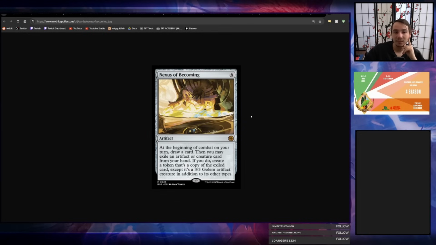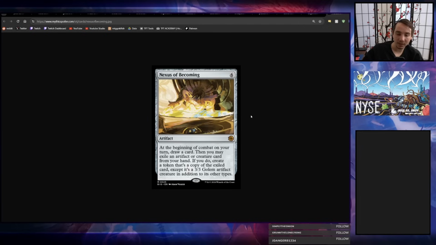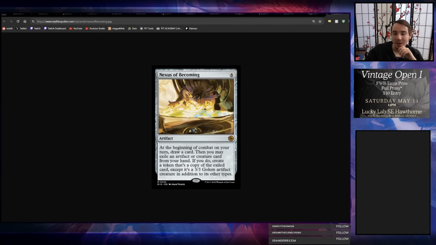And then there's the Nexus of Becoming. This is probably not a good card, but it's a card we should take note of. Every time they print a mythic rare artifact that's easier to cast off of Mishra's Workshop, say this is two Mishra's Workshops, you need to be aware these kinds of cards exist, because they could definitely see play. Workshop players love to put random 6-drop artifacts in their deck that do very powerful things.